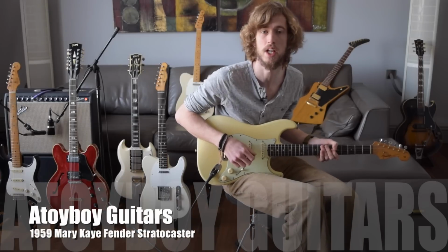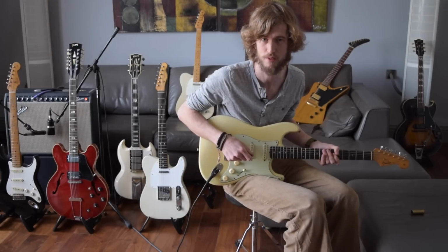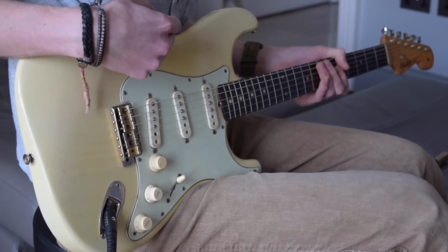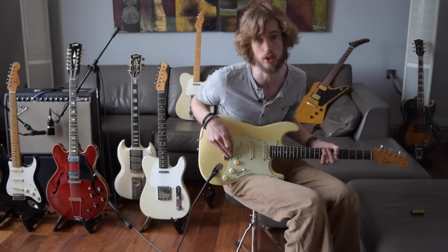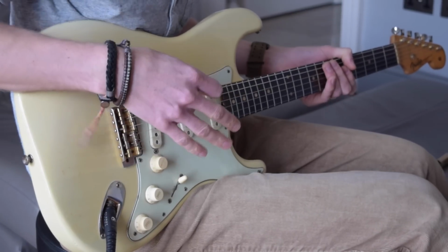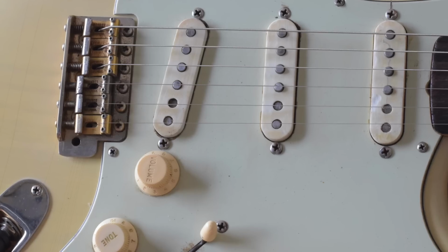Hi, I'm David Owens. I'm here at Atoyboy Guitars with this 1959 Mary Kaye Fender Stratocaster. It's a blonde ash body and the original gold hardware. The body's been refinished, but the hardware is all original and all gold. Even the truss rod screw is gold.